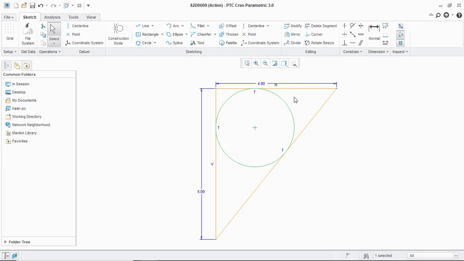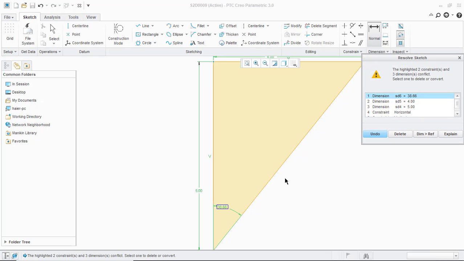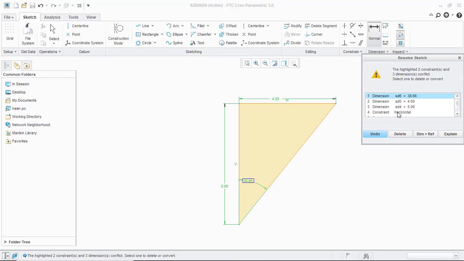So for example we need to change the angle of this line, so I'm going to delete the circle and click on normal and it is showing that you have to delete one of these dimensions, so we don't require this dimension for now.